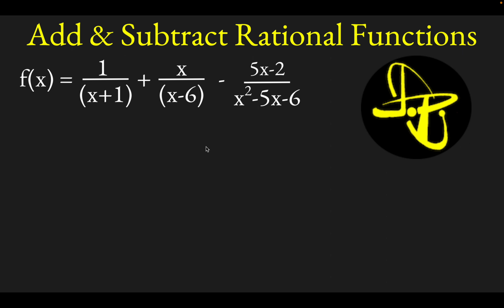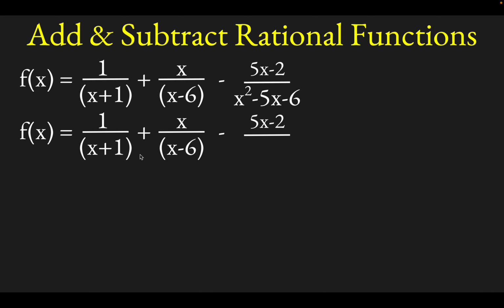Well, the easiest way to get started on finding a common denominator is to factor the quadratic that's here, the most complex one. What I've done here is just recopied the first couple terms down, and let's factor the denominator of the last term. We get x plus 1 times x minus 6. We can double check that because the middle term would be plus 1x, and then you'd have a minus 6x that would conspire to make a minus 5x. So from this you can see that what we should use as the common denominator is the product x plus 1 times x minus 6.